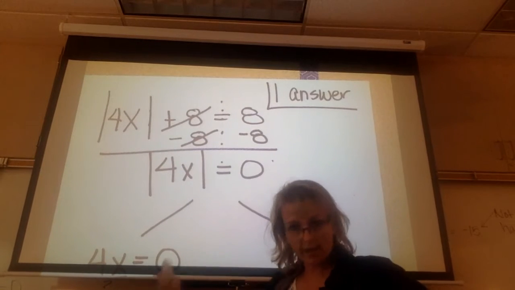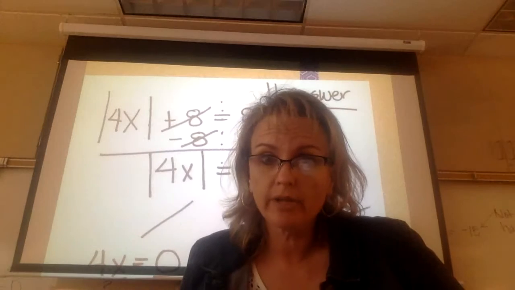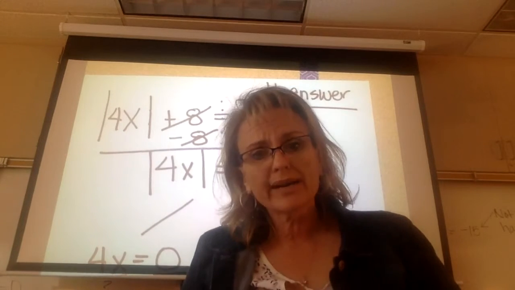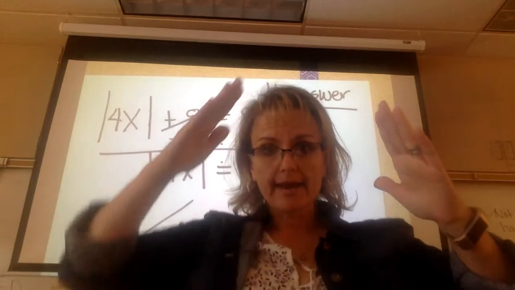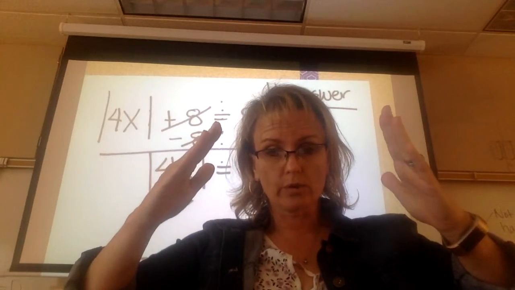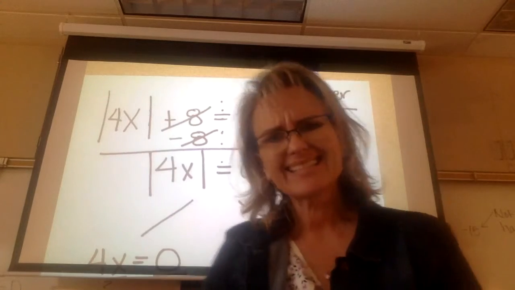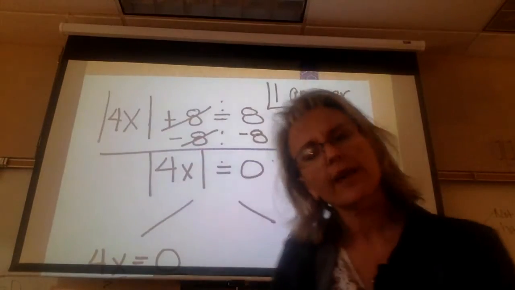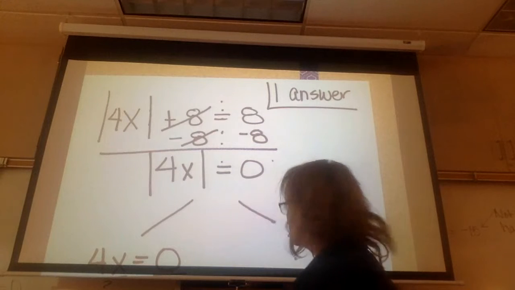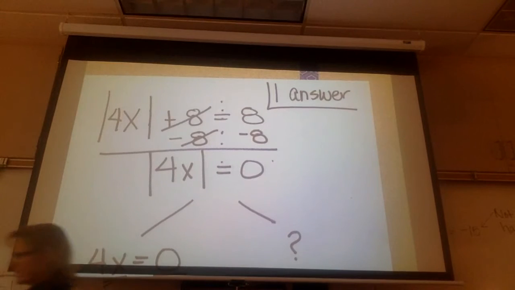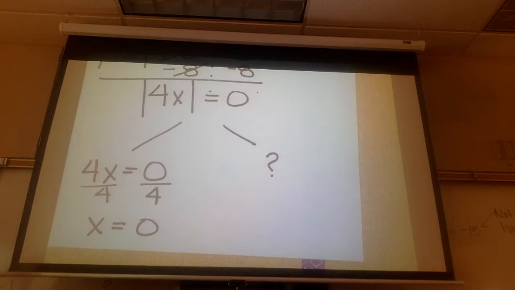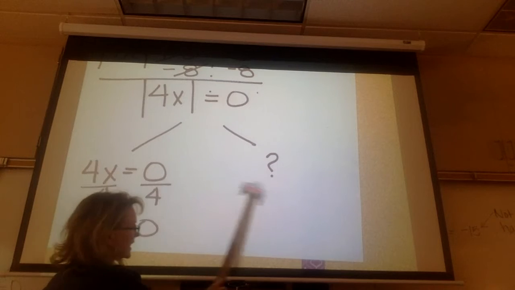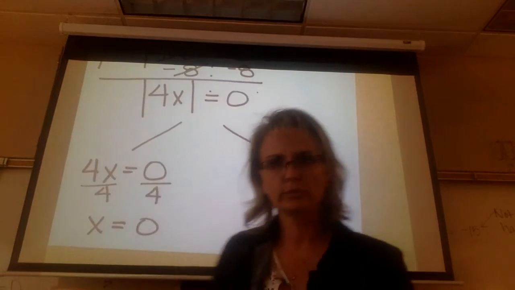All right. Now I'm ready to make two new problems. Awesome. But when I look at that, remember that I always took that answer and I said positive and negative. Well, that's all cool when I have a number, but in this case I have a 0. I don't have positive and negative 0. So when I go to split them, I'm left with this question. Here's the problem, but I don't have a negative 0.